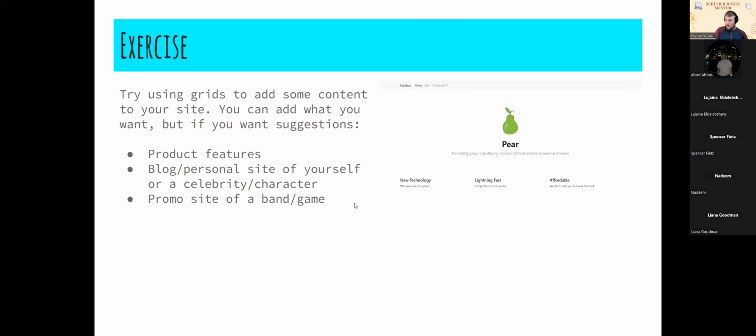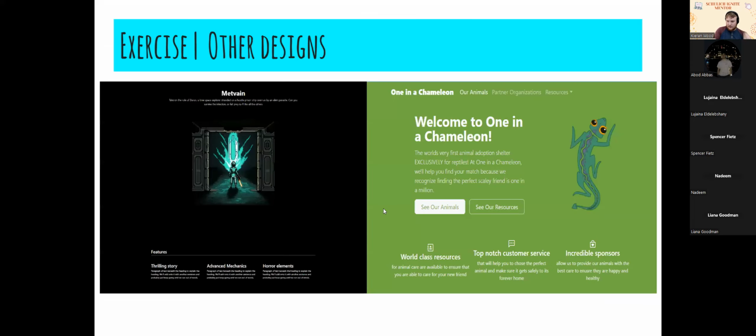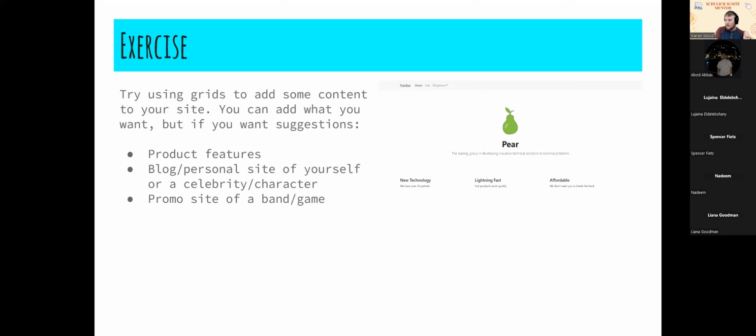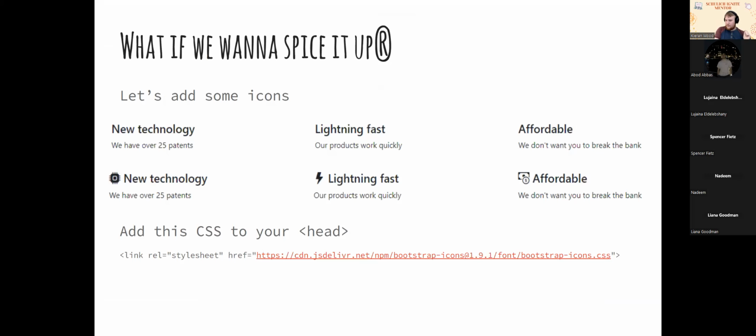Okay, what we're gonna do with this is I'm actually gonna combine this exercise and the next exercise. So we're just gonna quickly skip this one, but basically this is using that sort of breakup component. But the next thing that we're gonna talk about is icons. And I think icons actually fit really well together with the grid stuff as well. So we're gonna combine them together. So yeah, if we want to spice it up, there's a link right here that'll let you download another CSS file that lets you do icons. And you can see basically what it'll let you do is you can chuck an icon in the same columns and break it up that way as well.